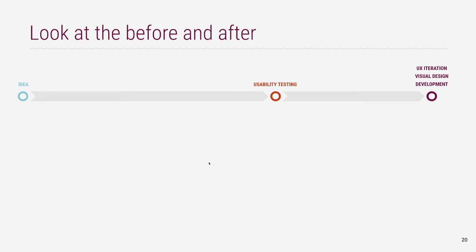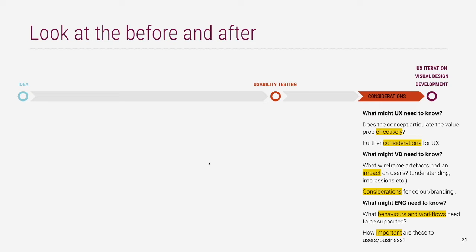Now you would contrast this with usability testing, which is what we're actually going to be doing for this assignment. The purpose of usability testing is to iterate the design and development, to go back to the UX team and let them refine the flow, refine the structure of a prototype, but also to inform the visual design team how they need to start putting the details around the screens, and to inform the engineering and development team what they need to prioritize and what they're going to need to build.